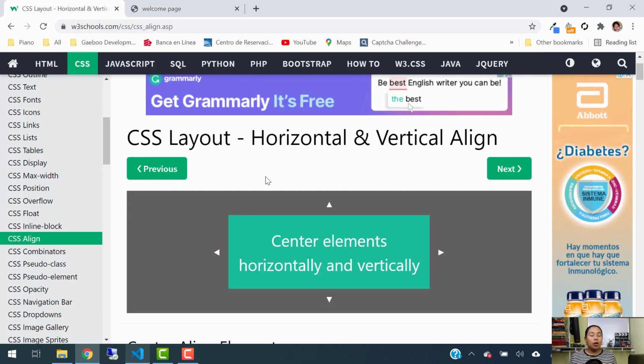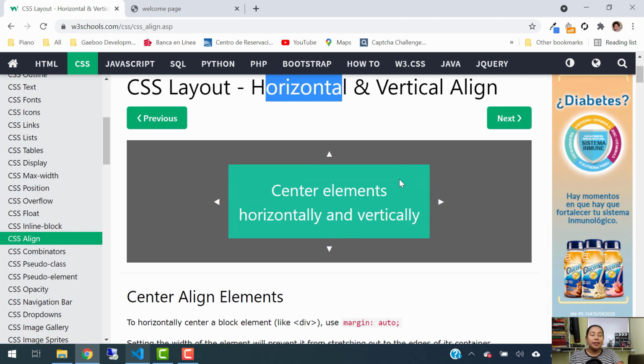So there are two ways that you can align your elements in your website. One is horizontal and the other one is a vertical align. We have been taking a look at a couple of properties that can help us center or align the elements into where we want them to be. But I am dedicating this full chapter because this has a little bit more to do with the layout overall. So I want to teach you a couple of ways in how you can align your elements and make your website look prettier.